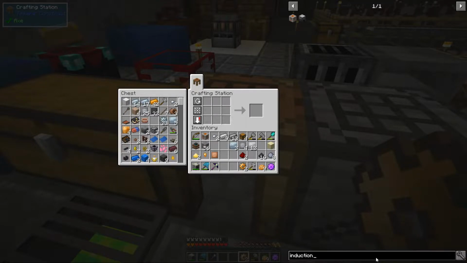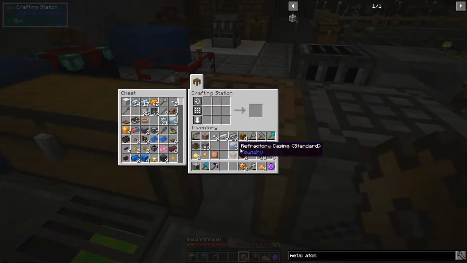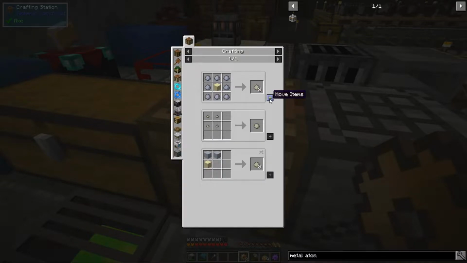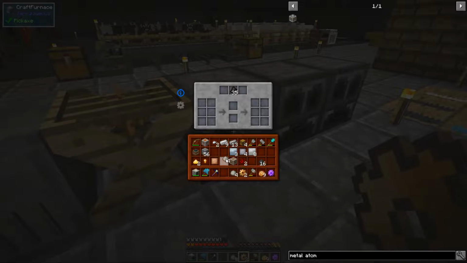Perfect. So next one is going to be the metal atomizer. So yeah, that's where we needed the second refractory casing. And now with that, we need the 2 bronze ingot. We need a refractory... Oh, that's what I forgot to make. I forgot to make that. So I'm going to have to cook those. Unfortunately, I completely forgot about that.